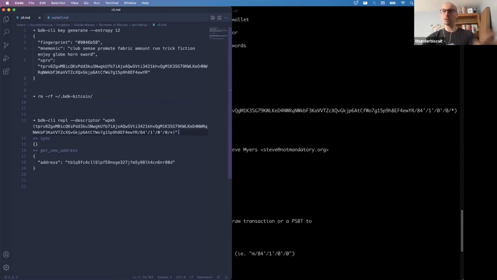So I can send you this string in a text. Don't send your descriptors in text, but I could send you this, right? And I will indeed do it. I'll do it in the chat because this is a testnet wallet. I'm going to send you this string, and you can post this in your command line.